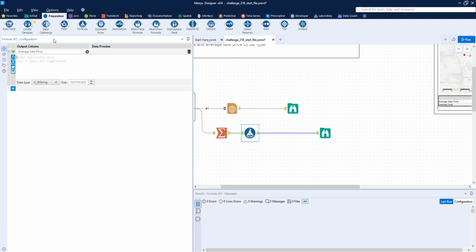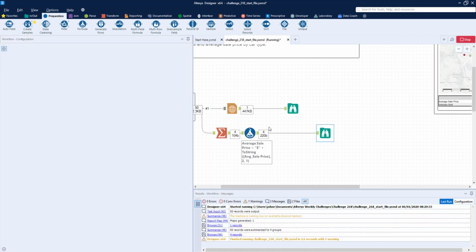The nice trick here is we can use the ToString function. You see this? We've got X, which is our numeric field. The second option is the number of decimals. And these last 2 are optional: add thousand separator and add decimal separators. So if I put in our average sale price, number of decimals is 2. And if I put another comma in and the number 1, that's telling it to add the thousand separator. You can see in this data preview, there's no comma, and now there is. So all I have to do now is concatenate a dollar sign to the front, and there is our formatted currency.